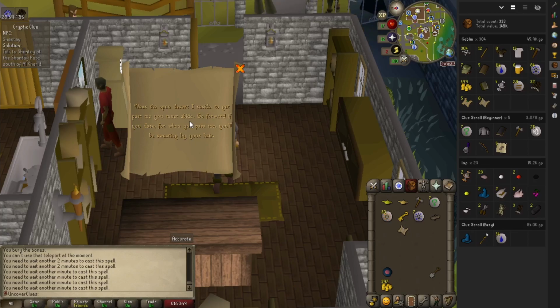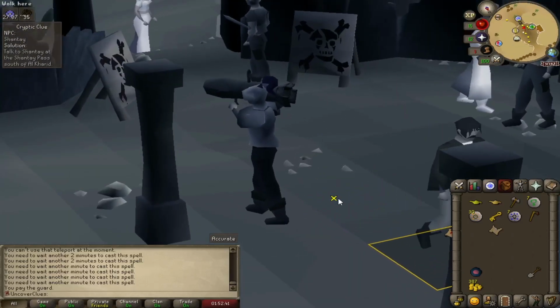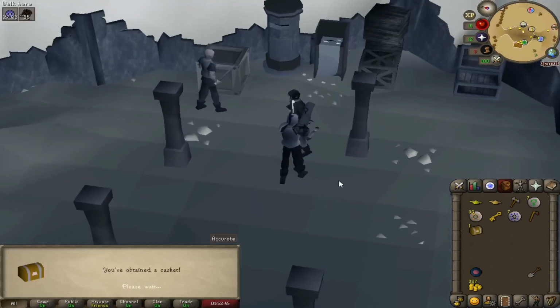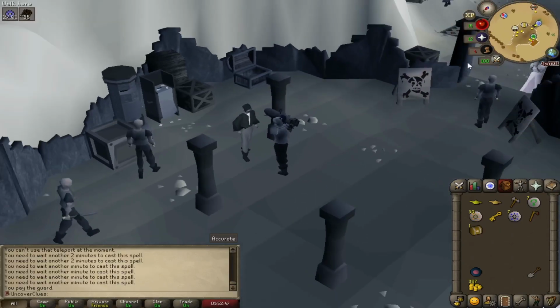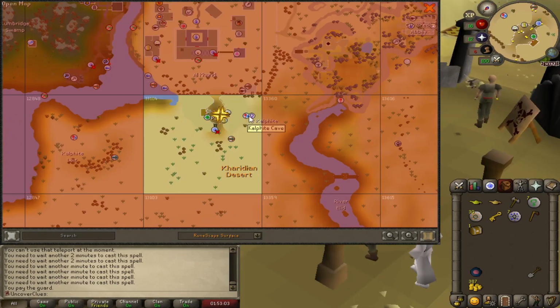Hey, we finally got Shanty. This is going to be really nice. So let's go do this one. You guys at Shanty, and this one will be the actual reward casket. And we'll be able to unlock this chunk, which is great. So there we go. So now we can go ahead and unlock this chunk here. So we have access to the Calphite cave over here now, but this one's actually task only, so we won't be able to kill them just yet.